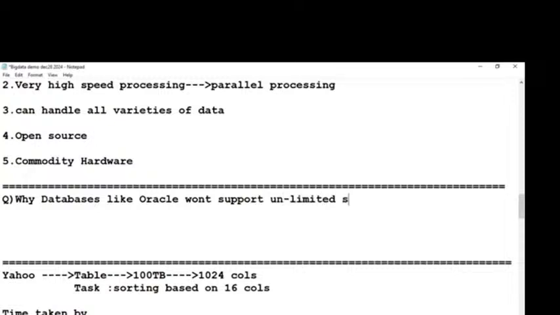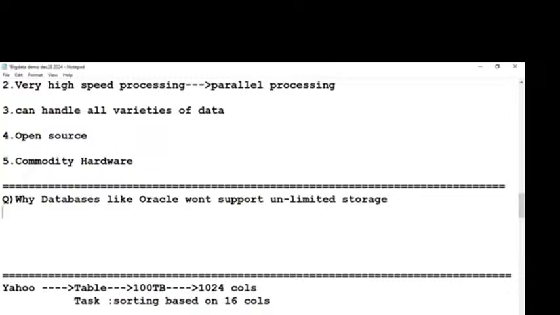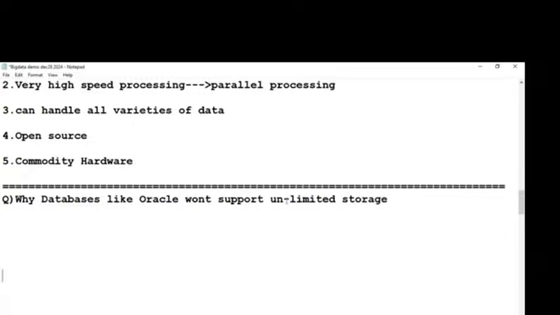Once the data reaches around 1000 nodes and gets filled, they cannot support data further. But if we talk about Hadoop in real time, it can go with multiple systems, and there is no max limit on the number of slaves. There is no limit on the number of slave systems that Hadoop can have.